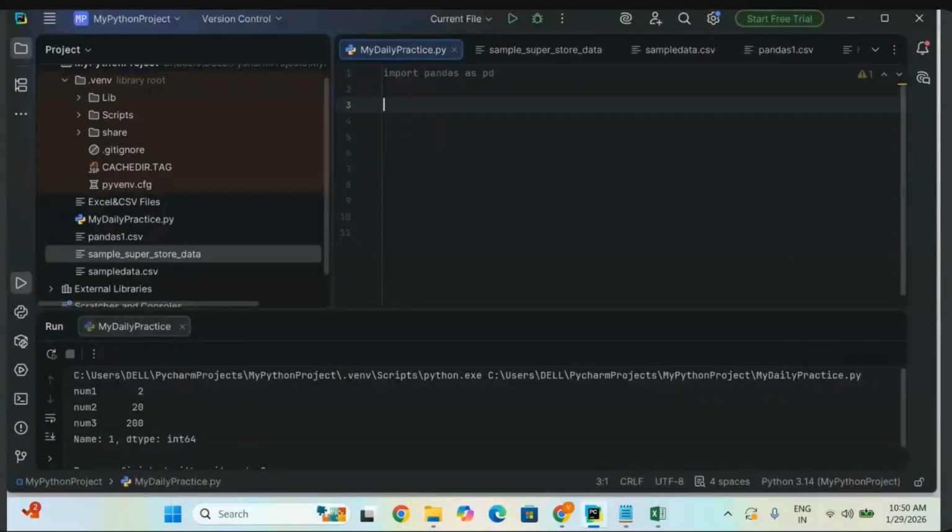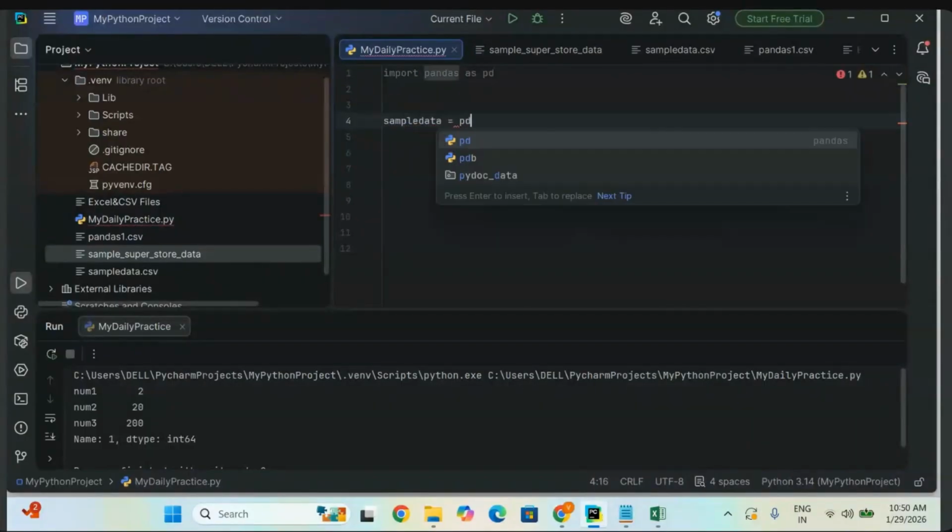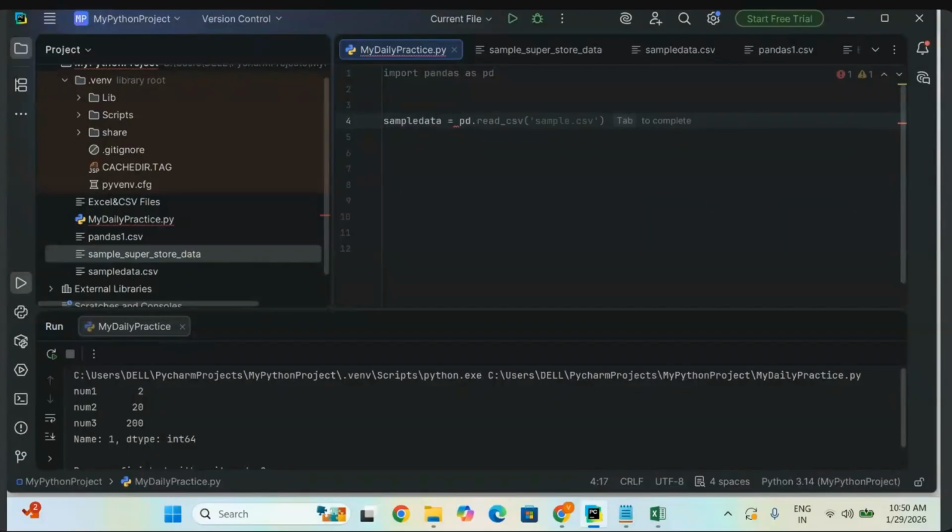Let me give my sample data as the variable name. This is your package, and you can use read; auto intelligence can understand. Your file name is sample data.